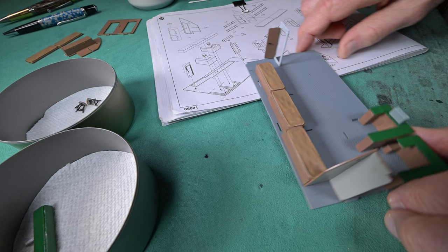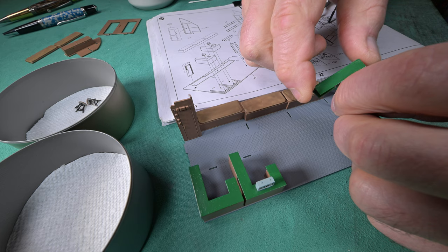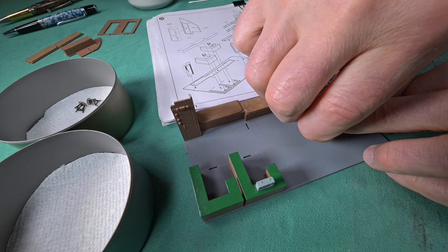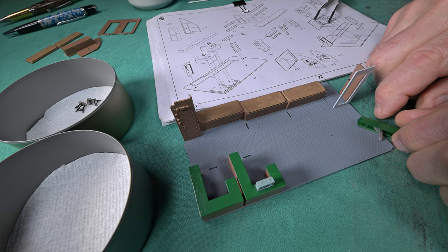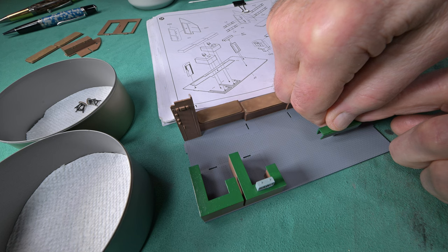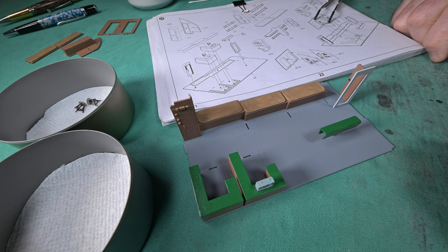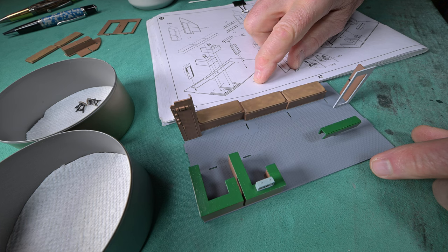And then the next thing we want to dry fit would be one of the tables, which would take this one here, being as it's handy. I think it's going to fit. I might have to just rely on the extra thin to meld it down. This is going to be really easy to accidentally break off, isn't it? Yeah, I think when I put some extra thin on there, it's going to soften the hole and the peg, and it almost wants to go. Yeah, that's going to work. Okay, I do believe we got everything in place now. We don't need to worry about something not fitting.